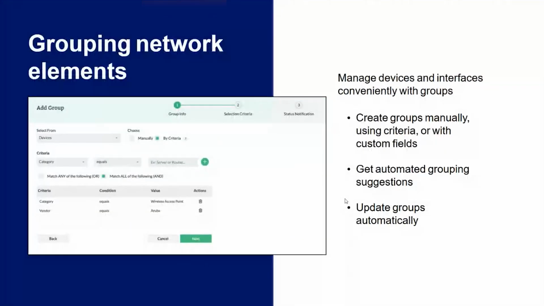So once the agents are all deployed and once all your devices are discovered here, the next thing is we need to talk about how to group your devices. Grouping efficiently allows you to segregate the devices based on the respective groups.